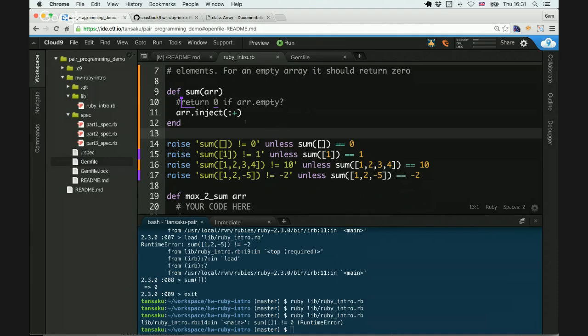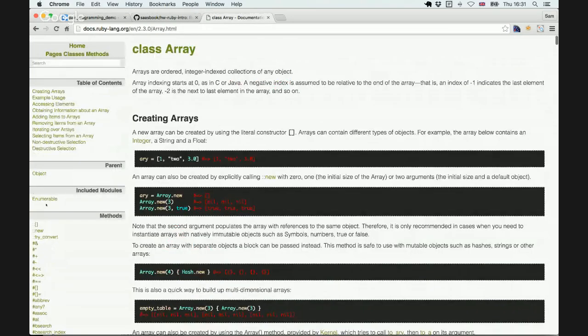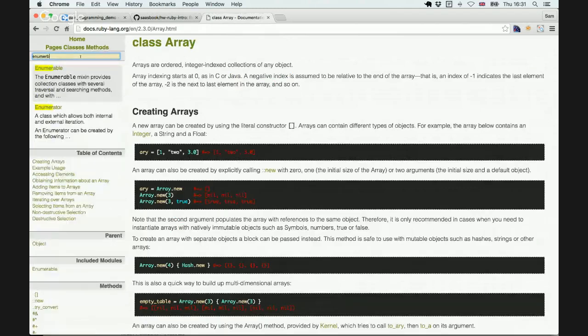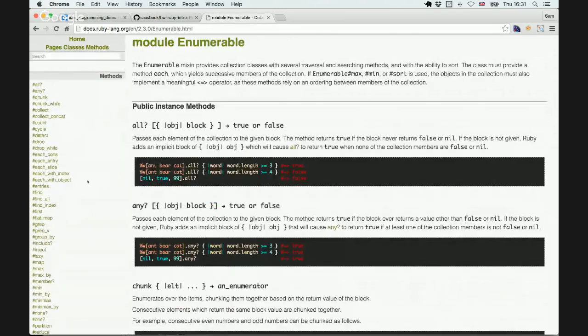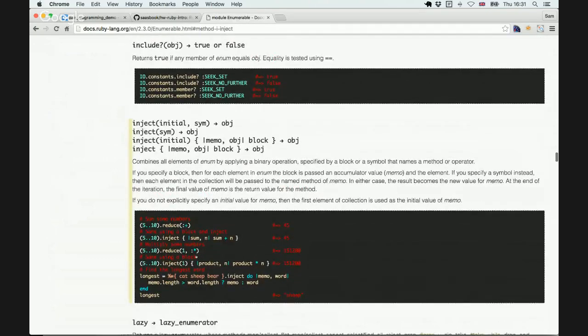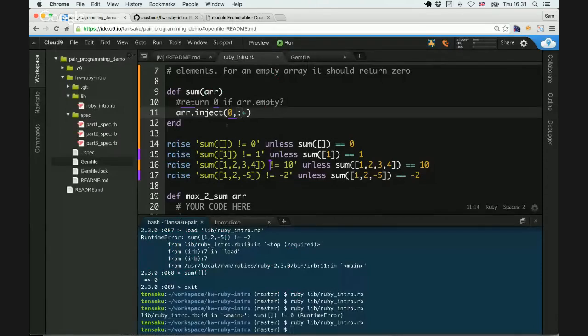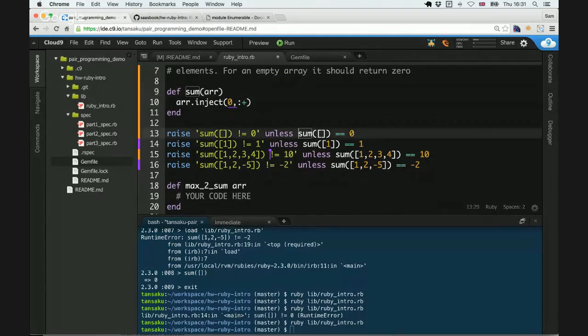No. But I think there's a small change that we can make here. Indeed, I think the zero needs to come first. But so we can look up in the array. We can look at the inject method. I think it's not part of an array. It's actually part of the Enumerable module. Yeah, module, sorry. And yeah, we can see inject, and you can put the starting default value in there. So that's worked, has it? Yes. Excellent. So I think we've got a pretty solid first method and a very Ruby-ish solution to the first problem.